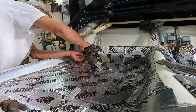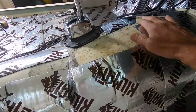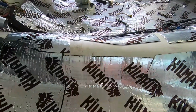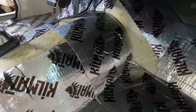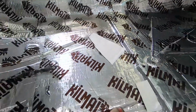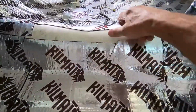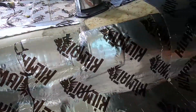Okay, it's in now. I've got a few little areas that didn't get covered just because my sheets weren't far enough to wrap up over there, a little bit in here. So what I'll do now is I'll take some of these scraps that I had left over, these pieces, and I've also got a couple of full sheets left there, and I'll cut and trim and fit all these open areas.